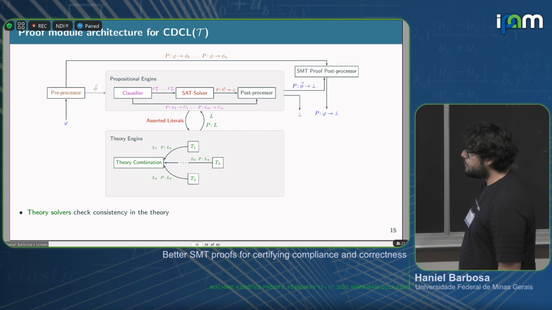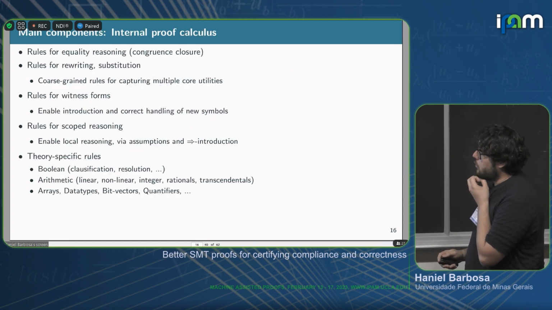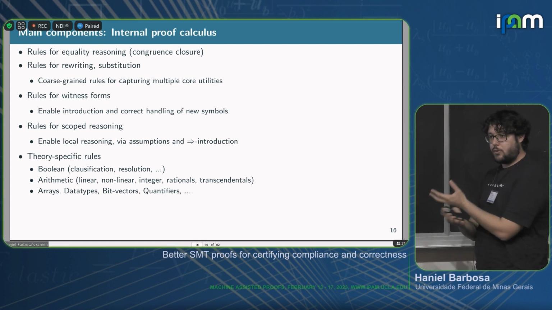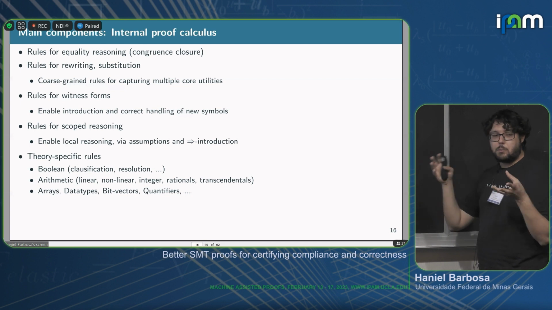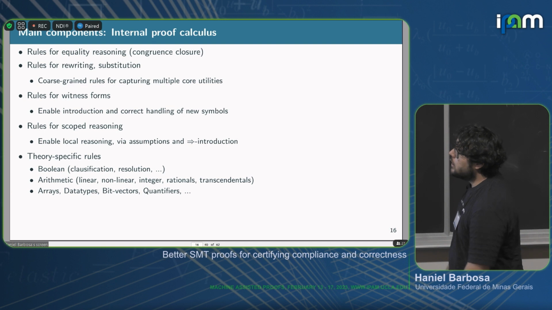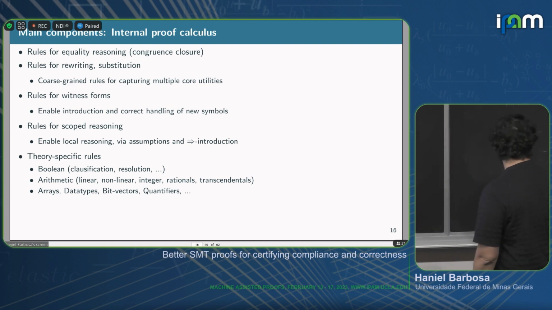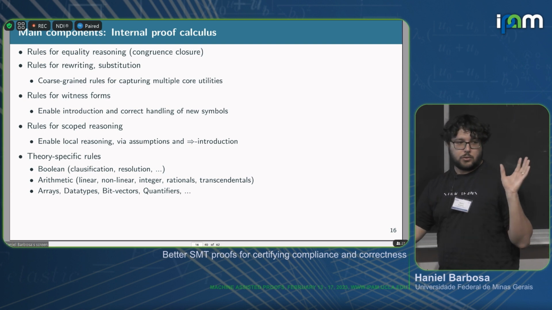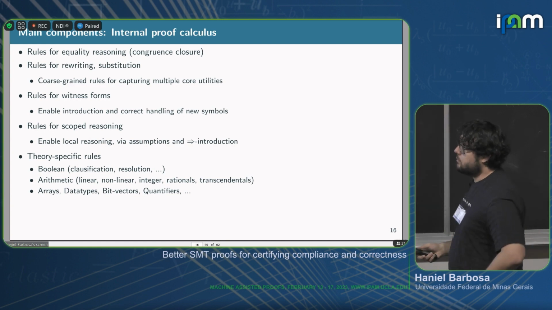That's what happens. All right, so several things went into this. So this is the overall architecture, right? There are many different important components. One of them is what we call the internal proof calculus, which is just a representation of every possible step that the solver can take. So we must have inference rules that account for them. And of course, since you have many different kinds of reasoning that are applied for different theories, basically each theory has its own proof calculus, right? So this gets big.